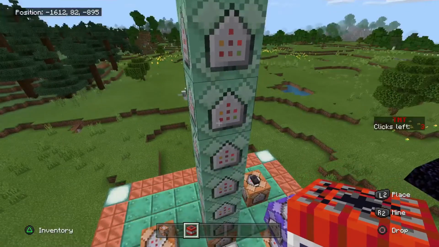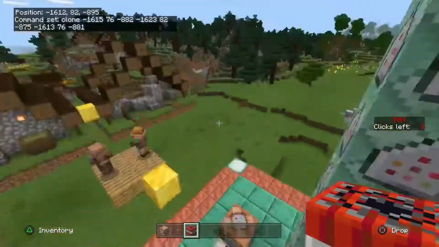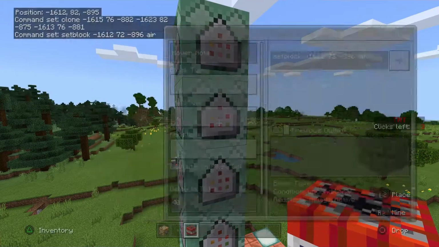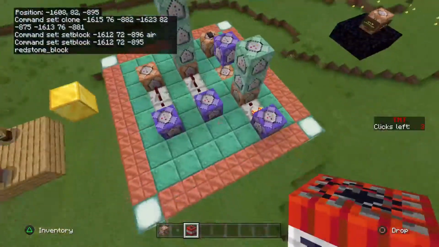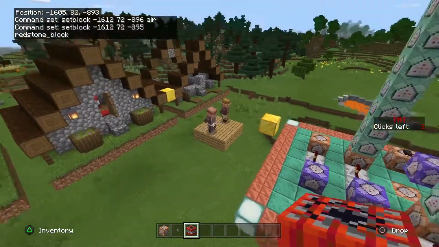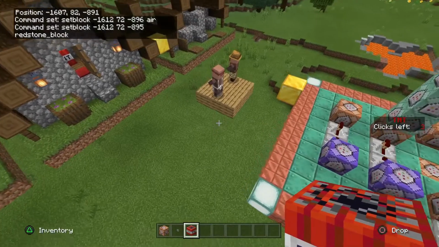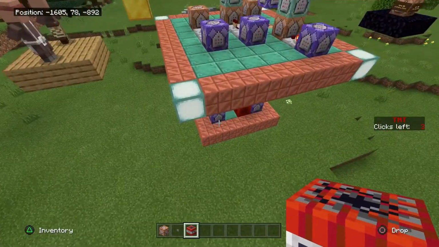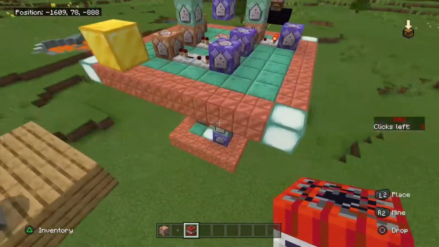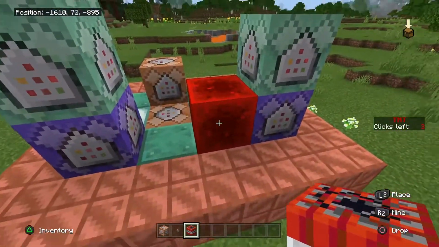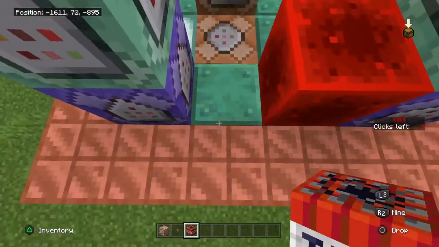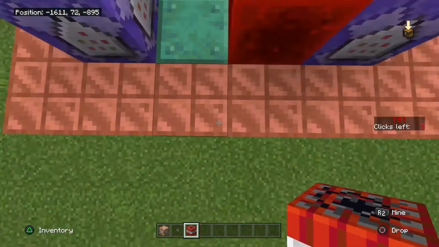Don't know where I'm getting at with this, but the whole clone and everything, once that goes off, these last two right here, this is just simply set an air block and set a redstone block, and that's for these villagers right here, which you don't have to put in for your little animated TNT. You can simply do what you want after it, which I'm going to show you guys. I'm just showing you what I did for the skit. So down here, you can see this redstone block, that first one that sets the air block, that's going to delete this redstone block, and then the next one is going to set a redstone block here.